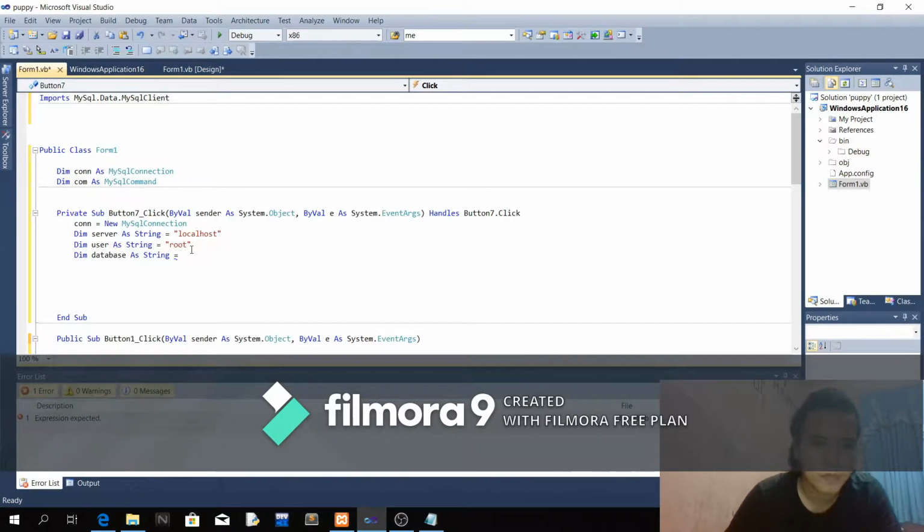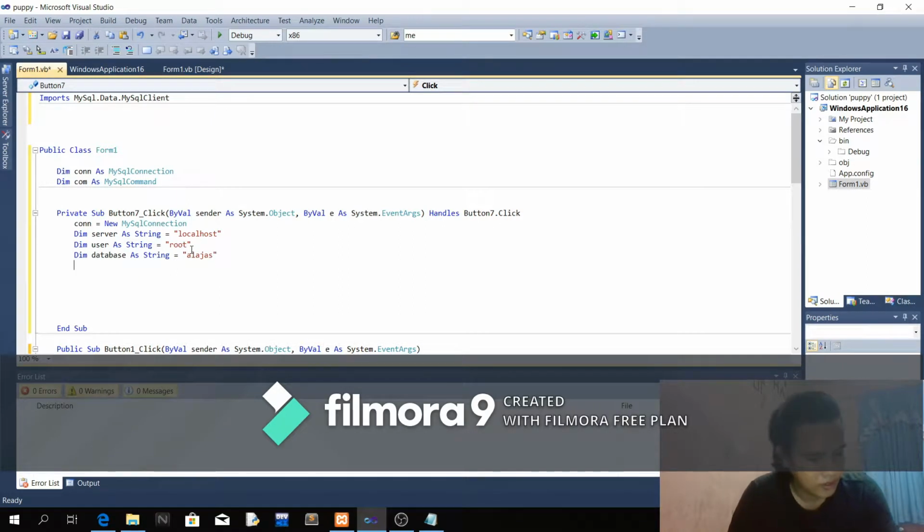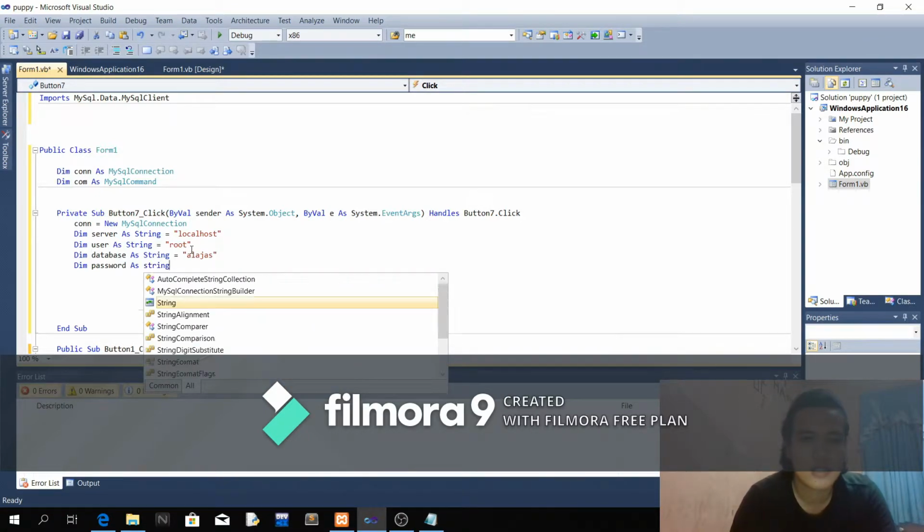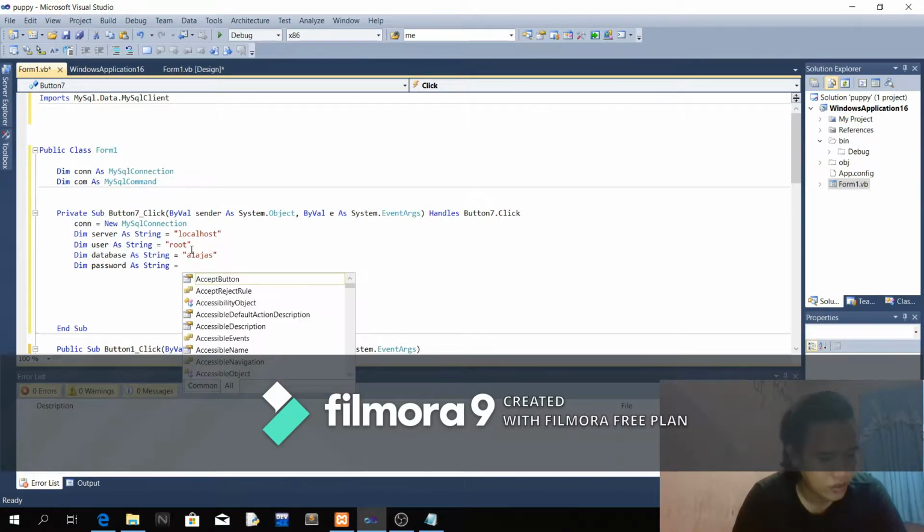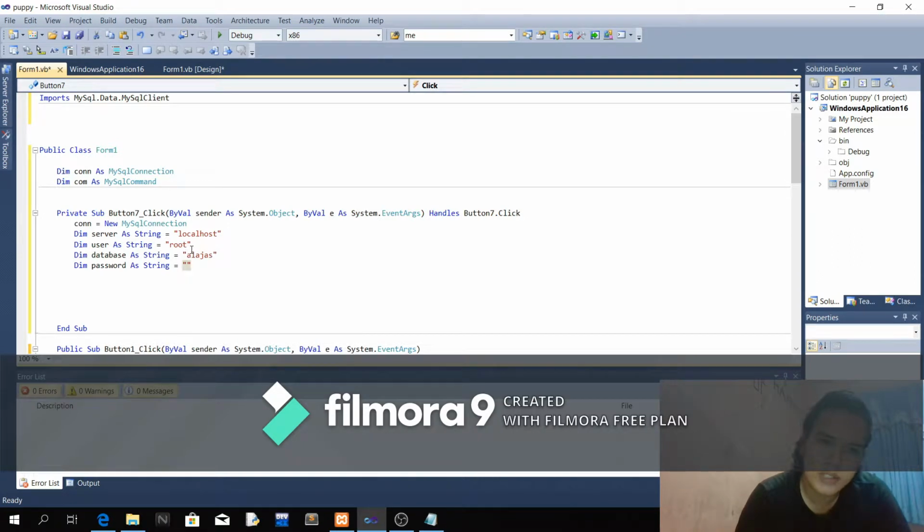Okay, Dim password As String. So we didn't put any password, so we're just gonna put two double quotes.